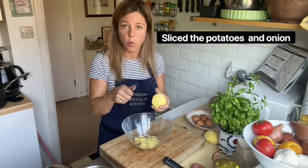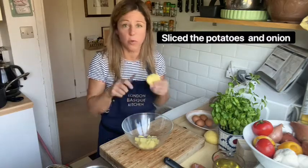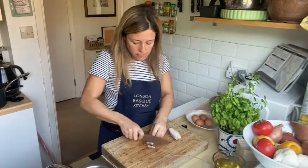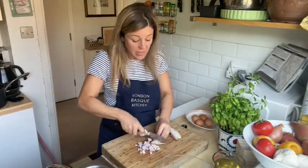The only thing you want to achieve is that all are similar size, so they all cook at the same time. And now I'm just gonna chop the shallot. Not too big. You can slice it as well.